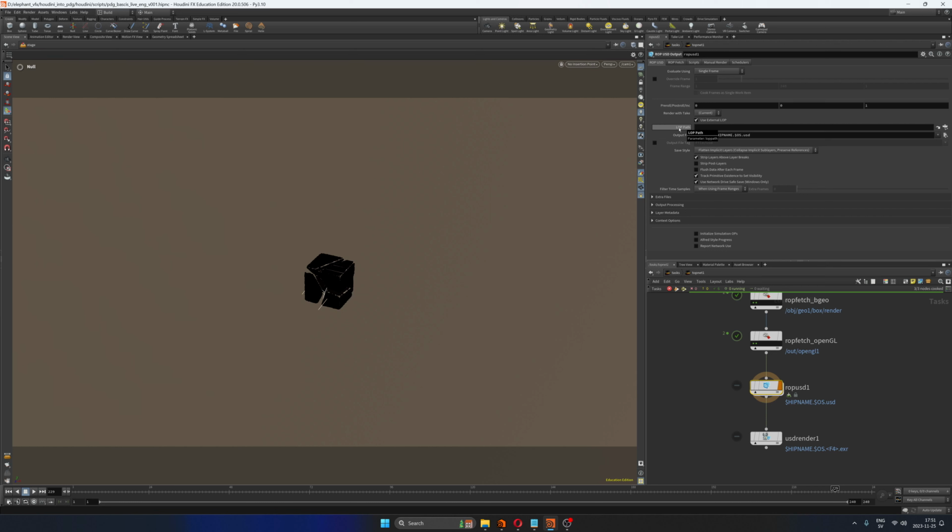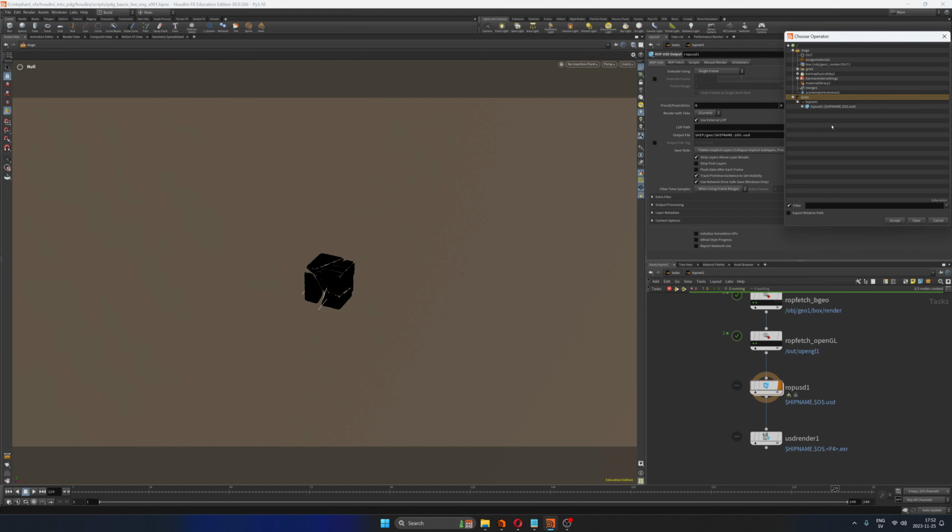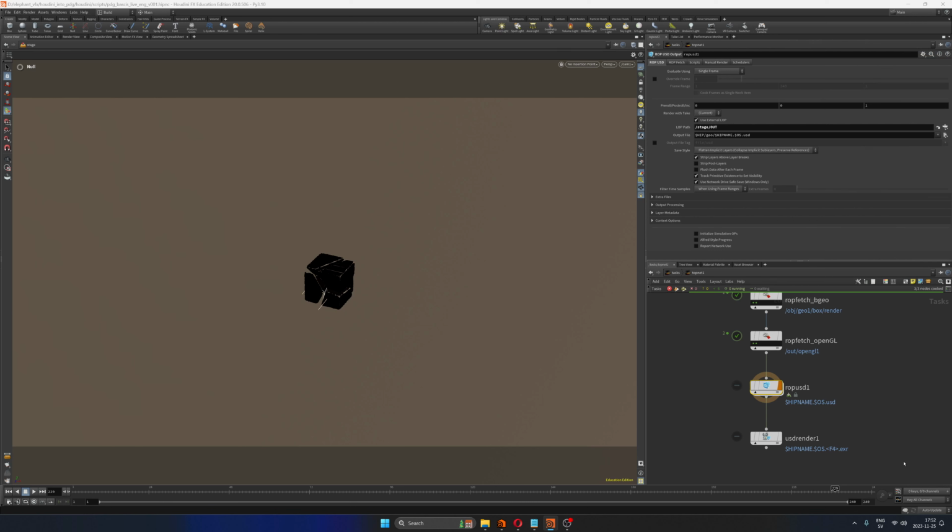It doesn't say rop path, which is already a good sign, right? So I want to point to my stage out. This is the lop where I want to cache USD. I want to say in the style that I want a flattened stage, so it collapses everything into one USD layer. Because again, this is not the final thing that we will use in a scene assembly. This is just something that we're doing for us, for validating the work that we're doing. So, you know, keep it simple and flatten everything into stage.